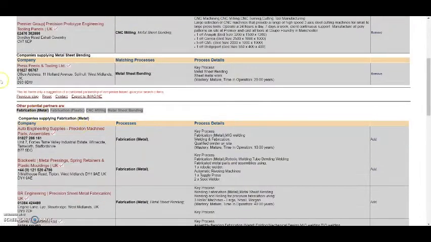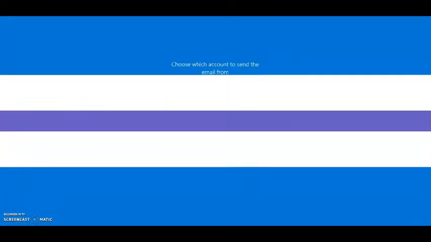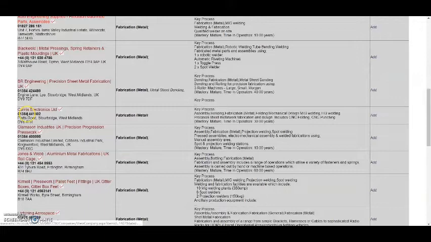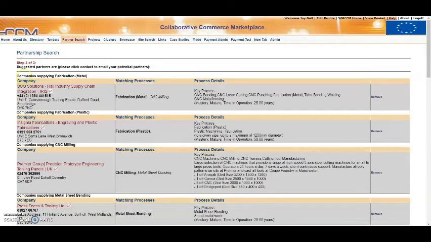And now we can hit contact, and the system will create an email to those companies where we can say, look, are you interested in working together with us to make these elements? So we basically put together, by considering capability, a complete supply network for almost any product.